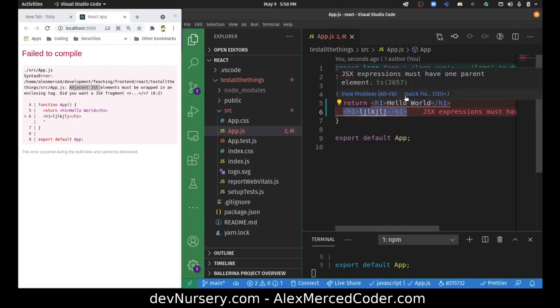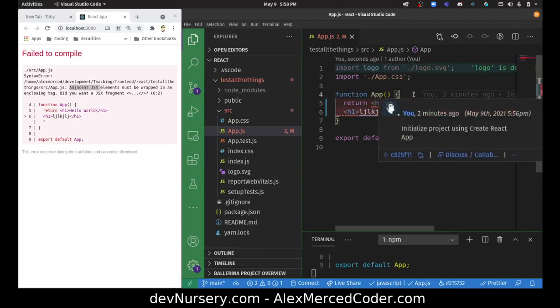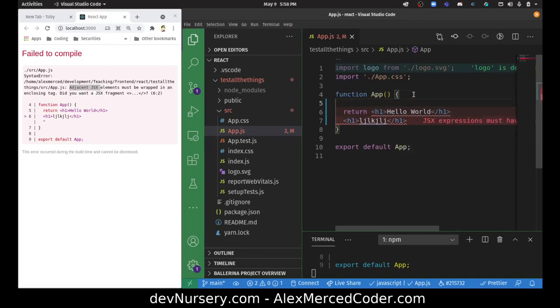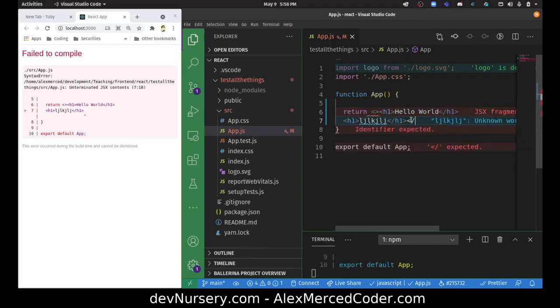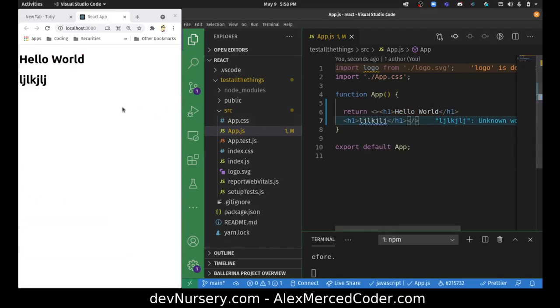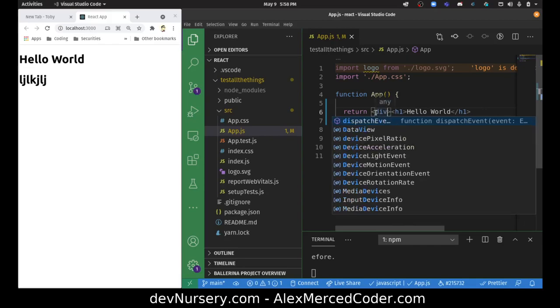That means all the elements in your JSX have to be within something. If you don't have an idea what you want it to be within, the simplest solution is to use a fragment. So you just put an empty tag and you wrap everything inside that empty tag like this. And see, this works. You could also just as easily have used a div.